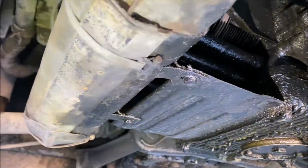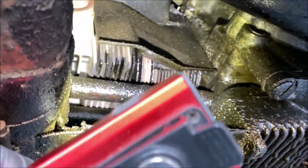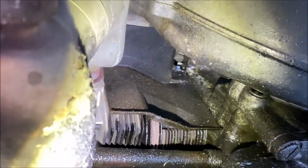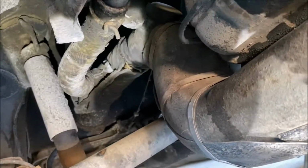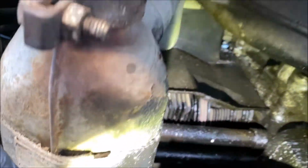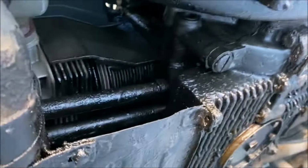I mean, it was running pretty good, but I think at this point, when you look at how bad the pushrod tubes are and everything, it's beyond just us throwing a couple 50-cent gaskets in the oil cooler. I was gonna fire it up, maybe visually see leaks down here like we were up top, but that's just from us driving it and then parking it in the garage, so it's a pretty healthy leak. I might fire it up real quick.